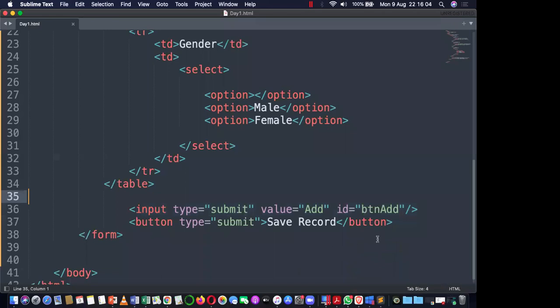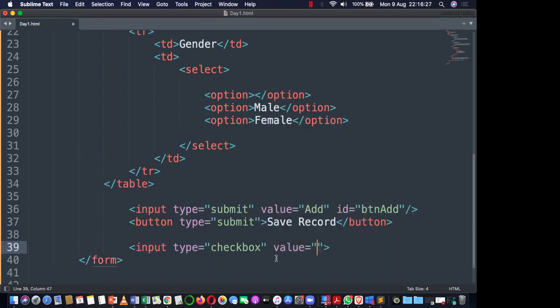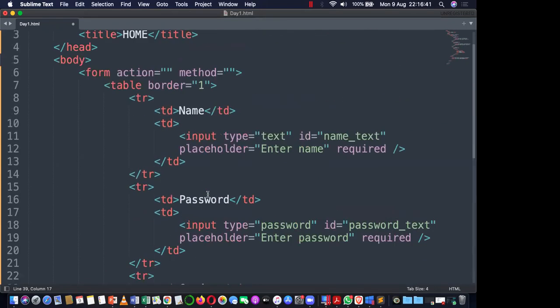Then we have other ones like which other control? Another one is this input type equals, is it check? We have the checkbox there. We also have value. Put it there. Let me check. There is another way out. Okay, so we have the checkbox. We'll look at them later. We have the radio button. What other controls we have? We have another important control which I've forgotten. It is the same as the input here.